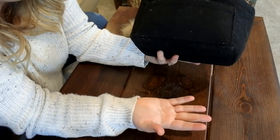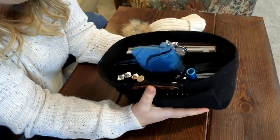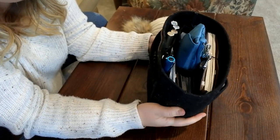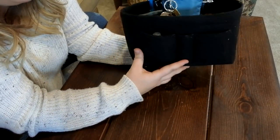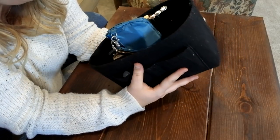Pretty cool. I've never tried an organizer ever, so I cannot compare this to another one. I really enjoy the integrity of it. I think it's light, but I think it's like a nice, sturdy material. I have seen ones that are nylon that are really floppy, but this one is just great.